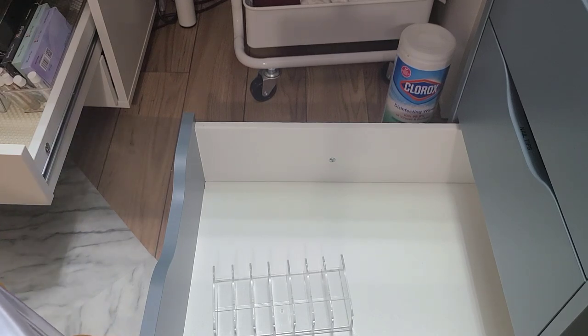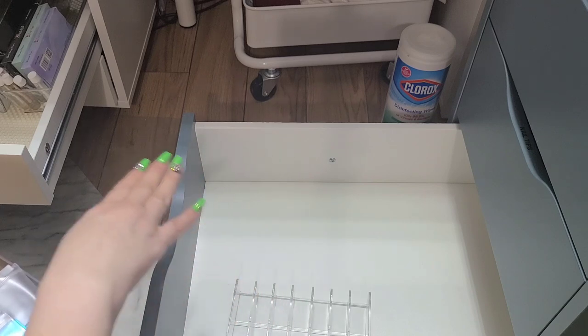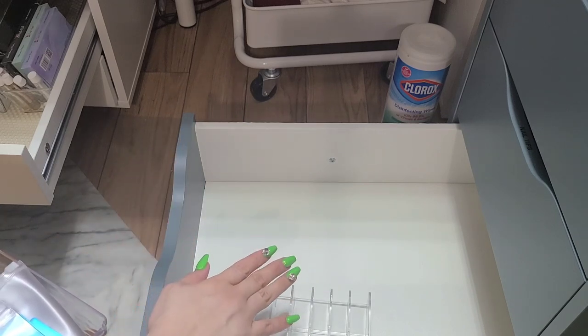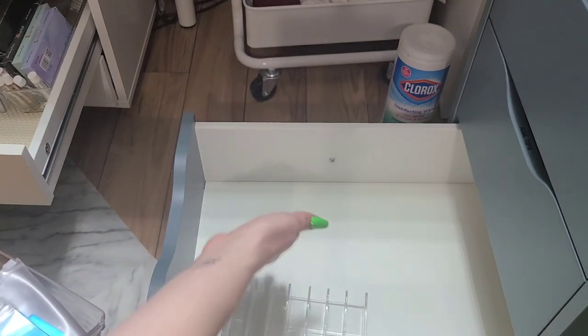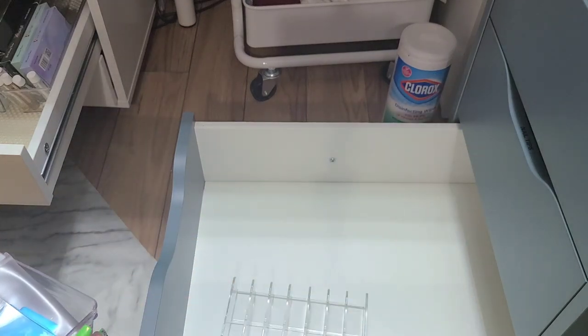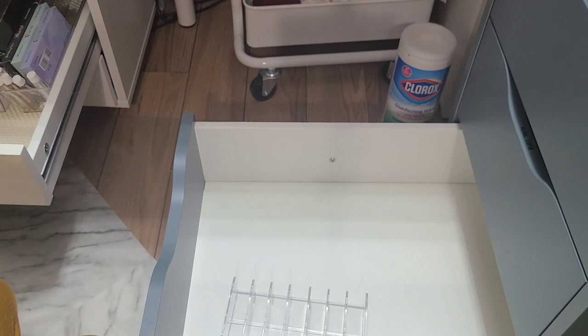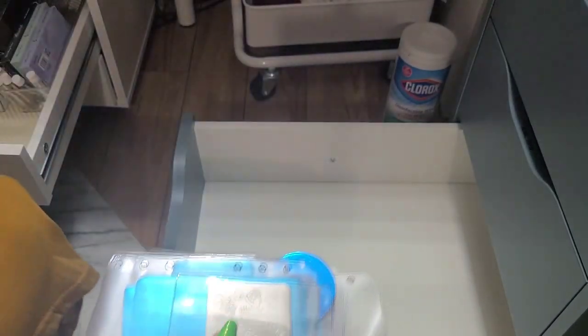So I also have some decals in smaller individual binders that I want to utilize half of this drawer for. So half will be stamping plates, half will be some decals. So ideally, I'm going to break it down and probably back. Yeah, I don't know, something like that. So I'm going to try this and see how I like it, if this works for me.